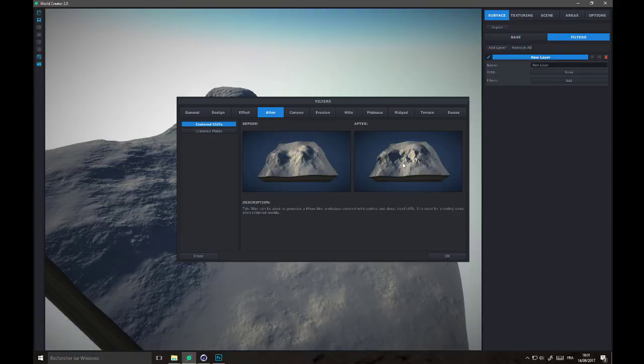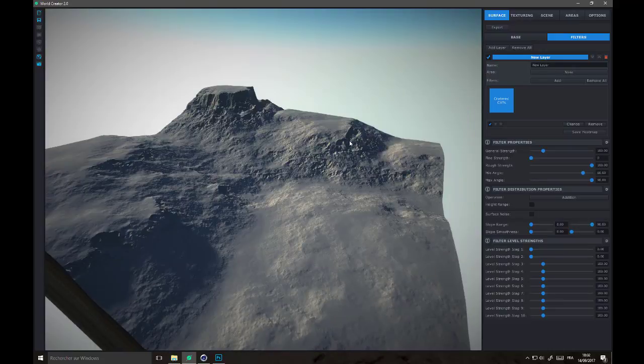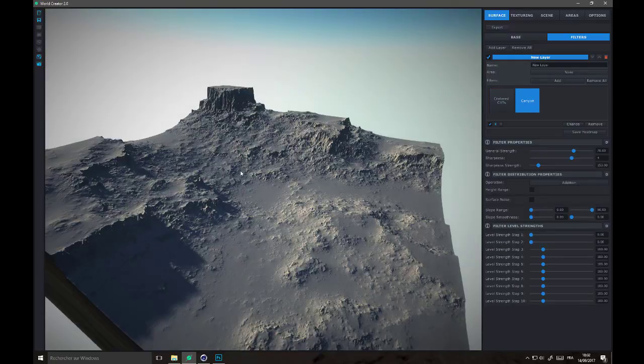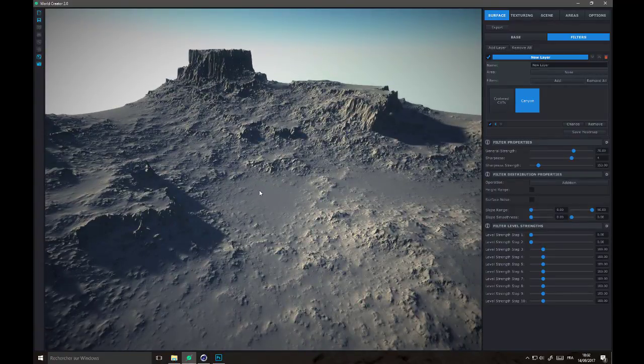The first one being cratered cliffs to create a series of cliffs, quite sharp but interesting anyway. We'll just add another filter called canyon, which makes the terrain quite interesting with lots of little details, including near the cliffs.